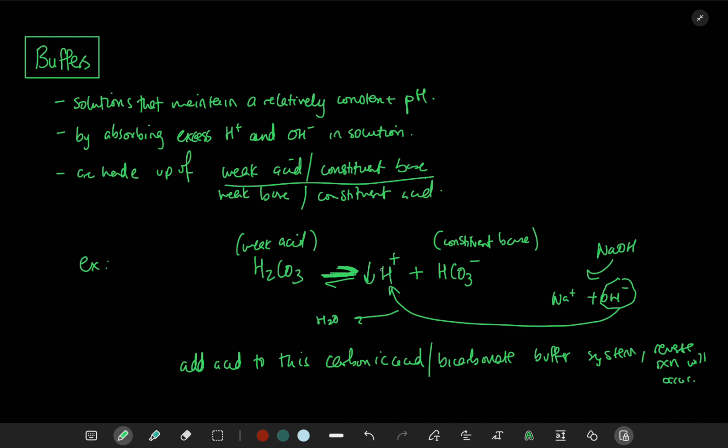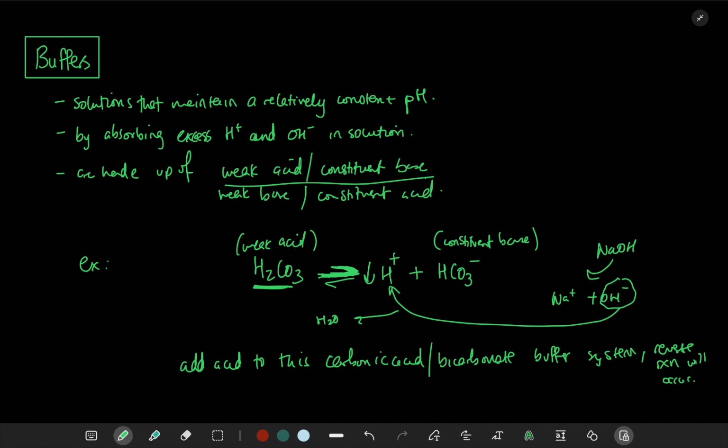So again, the hydroxide is going to accept these free hydrogen ions in solution, thereby decreasing the concentration of free hydrogen ions in solution, and ultimately changing the pH. Its pH is going to shoot up. But this carbonic acid is now going to detect that, and it's going to push the reaction into the forward reaction, and ultimately more of this carbonic acid will dissociate to try and replenish the stock of hydrogen ions in solution, to counteract those hydrogen ions that are lost to the addition of this base. So the ultimate result is that it's trying to limit the change in the pH of the solution when you have additional base added.